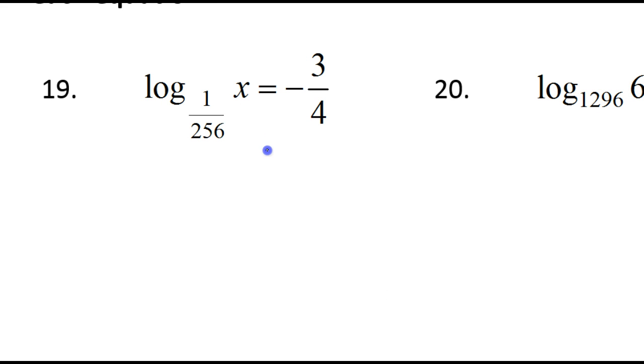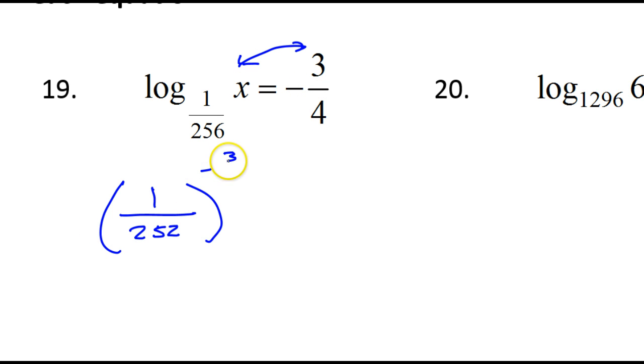Again, I'm going to write this in the other form, exponent form. Now this is the base. All right, it's pretty weird looking, but it's the base. So always start with the base. So I'm going to drop that down. 1 over 256. Now these two things are going to switch sides. All right, so this -3/4 is going to come over to the left side, and in exponent form, that is the exponent. And the x is going to come over here. So that's, again, very useful because this x is now by itself. So I just need to simplify this.